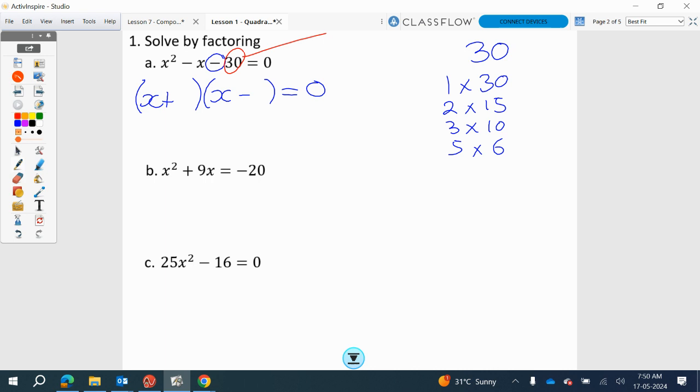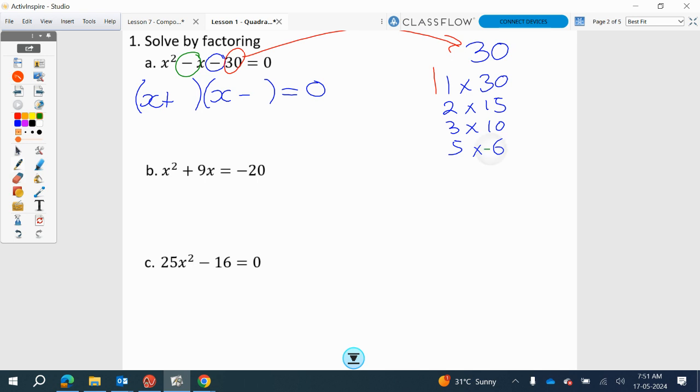So this 30 comes over here. How do we pick the correct pair? Then it's like equal to 1. Why do we want equal to 1? It's the middle thing. So next we look at this. What number do we have here? We have minus 1. So we know that one of these is positive, one of these is negative, and we have to look to see which will have a sum or a difference equal to 1.